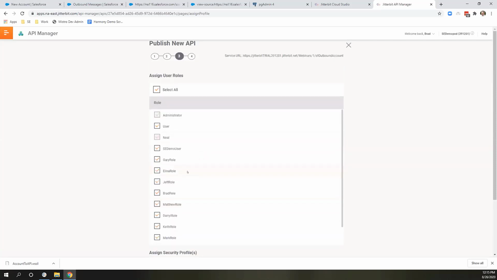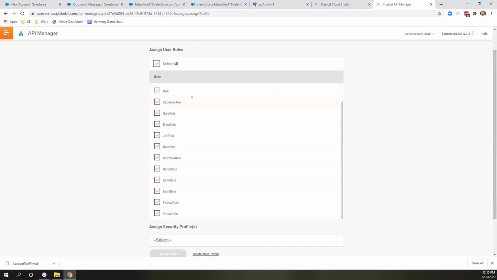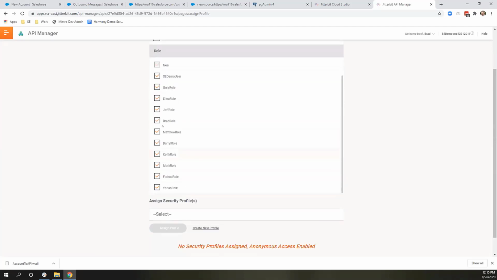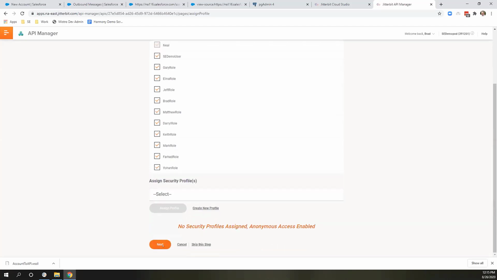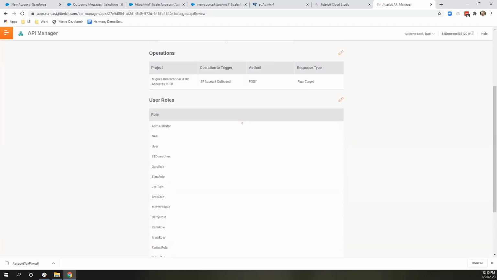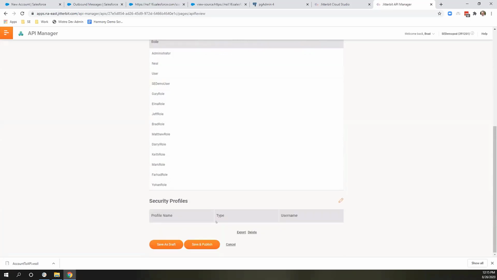Here, I'm going to go ahead and select roles. If you were on our previous ones, you might not have noticed this, or it might have been added, but we now restrict it so that, depending on your role, you can actually limit who has access to see endpoints and edit them as well. All right, from here, I'm going to go ahead and save and publish.